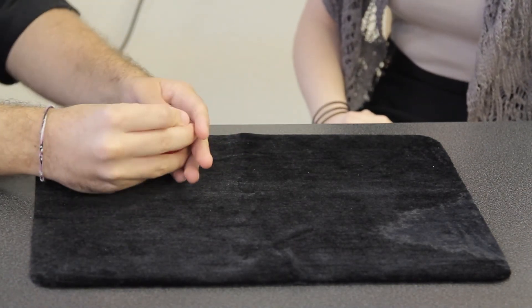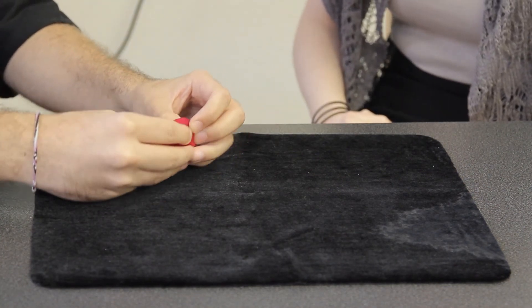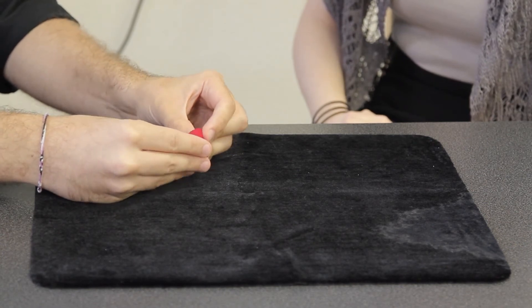Now what you can say is, generally speaking, what would you say that the shape is of these? Round. Round. Now while she was talking, I was starting to unfold.